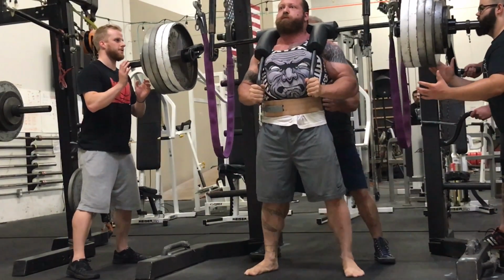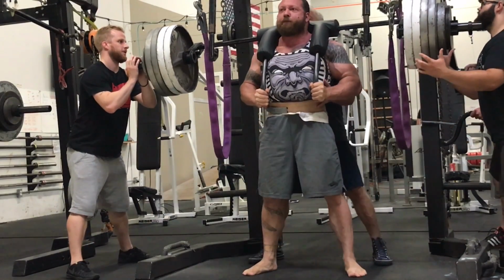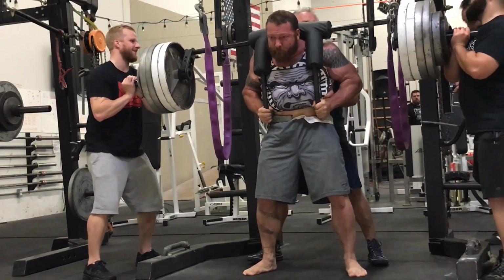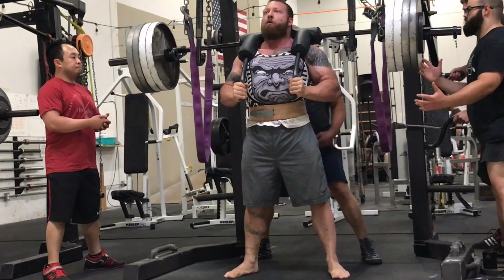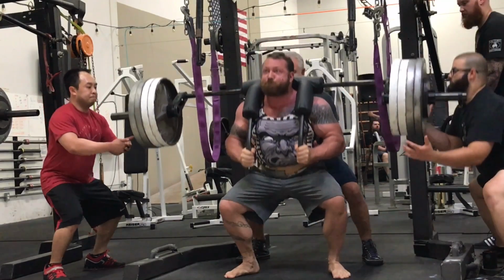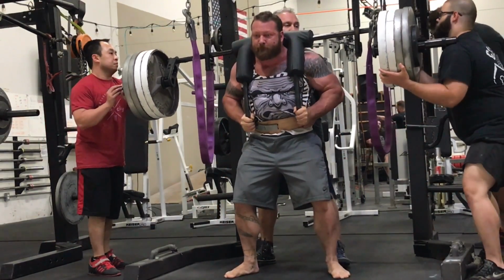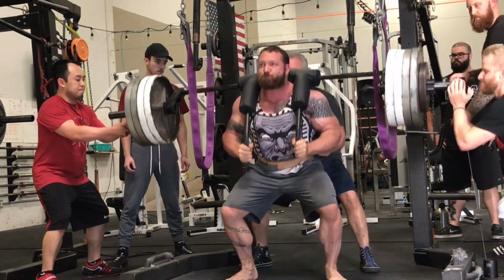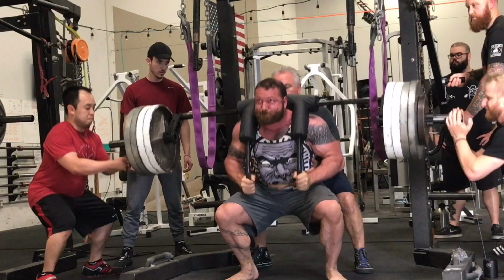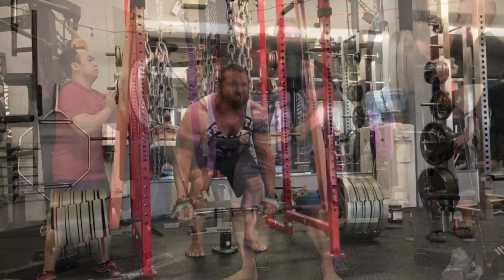This is the new transformer bar. This is one of the most aggressive settings on it right now, and you can see this is 475 pounds and just about kicks my butt. I didn't get the second rep here. Then I dropped it down. I think I did 425 next and it went a lot better. With this aggressive setting, it's interesting. It really hits the posterior chain quite well, but you'll notice how erect it makes you keep your torso. With that erect torso, I'm able to get into the hole nice and good with no rounding at the pelvis or the spine, which allowed me to get a lot more quad recruitment as well. So with this lighter training load, besides it being a complete ass kicker, I got some really good posterior chain and quad engagement in the lift, which is what I'm looking for here. Absolutely wonderful. I'm going to continue doing these and playing with some of those more aggressive settings.